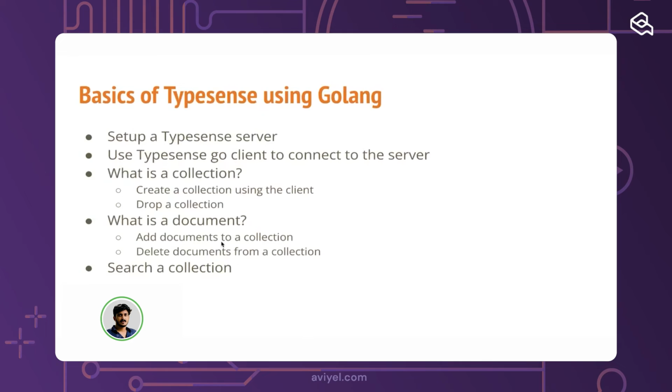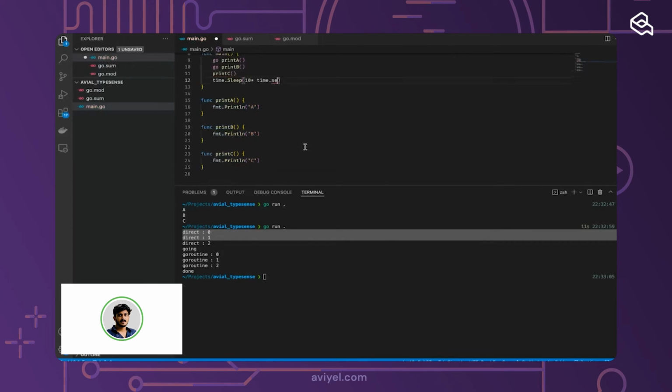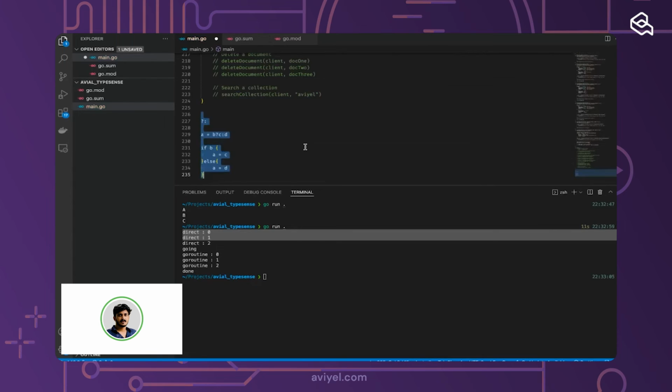That is how we usually do things. So in Golang, before creating a collection, adding a document, and searching a collection, we'll have to connect the client to our server. Just doing that. Sorry, I should have used some other file for this.